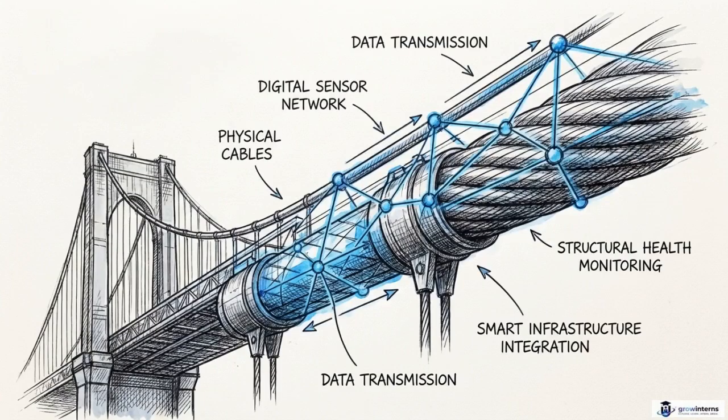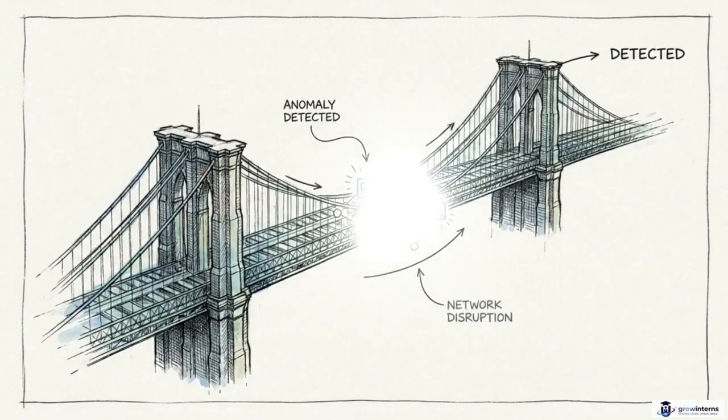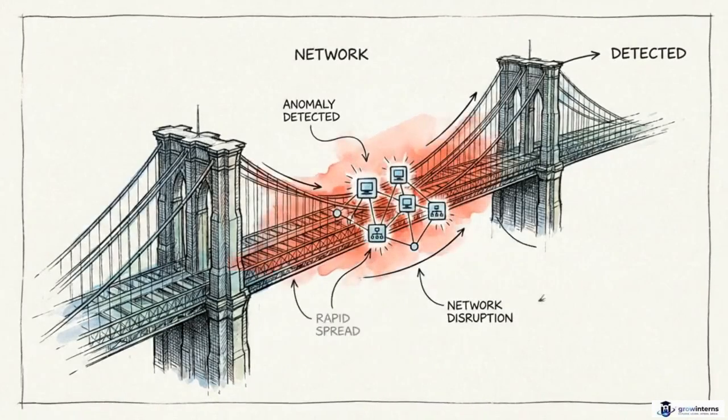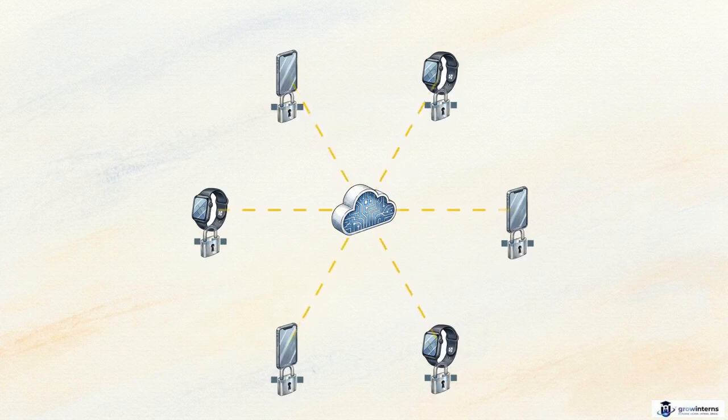Together, these interconnected layers are actively constructing a $2 trillion digital nervous system over the physical world. But connecting our critical infrastructure to a decentralized network exponentially expands the attack surface for cyber threats. To build intelligent systems without exposing sensitive information, engineers use federated learning. Instead of sending raw data to a central server, it stays locked locally on individual devices. They only share the abstract patterns they learn, training the central model while preserving privacy.